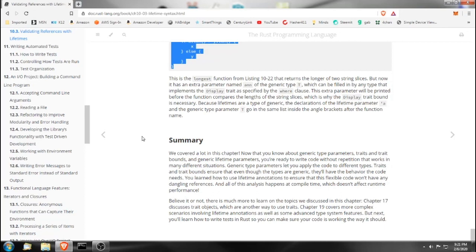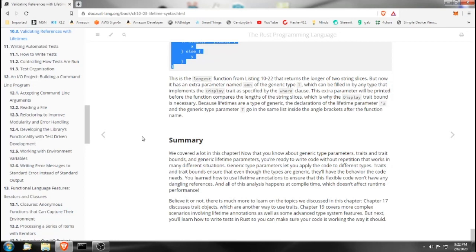Traits and trait bounds ensure that even though the types are generic, they'll have the behavior the code needs. You learned how to use lifetime annotations to ensure this flexible code won't have any dangling references. And all of this analysis happens at compile time, which doesn't affect runtime performance.